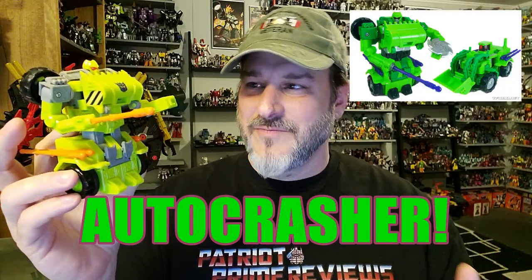A little bit of history with this figure: there was going to be a version of Roadblock released with a desert color scheme called Sergeant Hound, but that never came to be. They did release him in Japan for the Beast Wars 2 toy line as a super gaudy, bright green repaint named Auto Stinger. So this is a pretty cool figure with some interesting variant history.